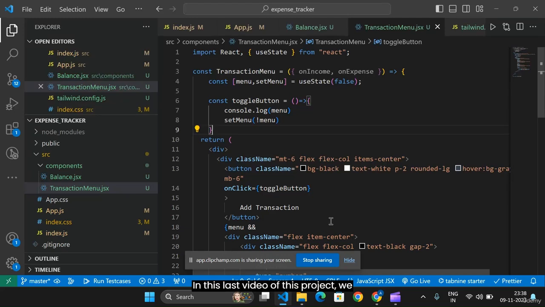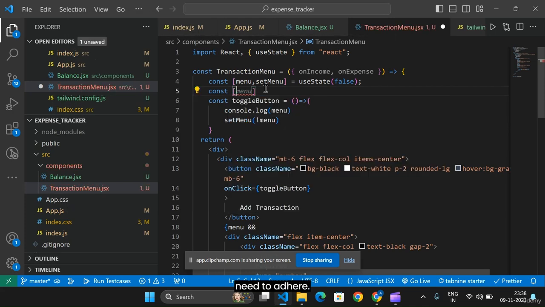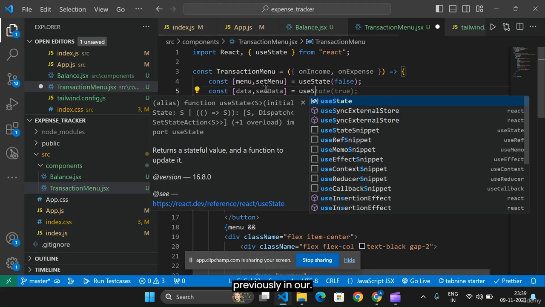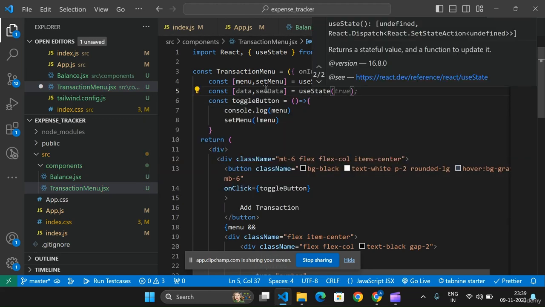In this last video of this project, we are writing our functions. So for that, first of all, we need to add here list data and set data. We also did this previously in our to-do list application.